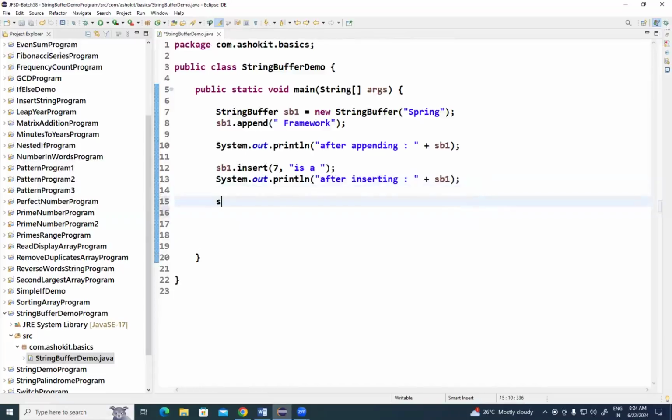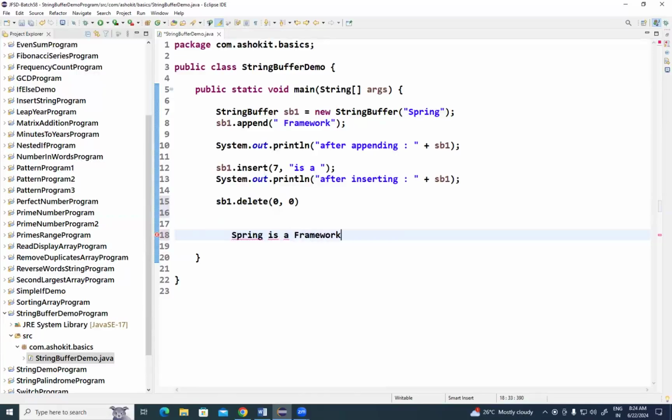Now again, sb1.delete. Delete requires what and what? Starting index and ending index. Okay, cool. Again, I want to remove "is a" now. Tell me what is my current value?